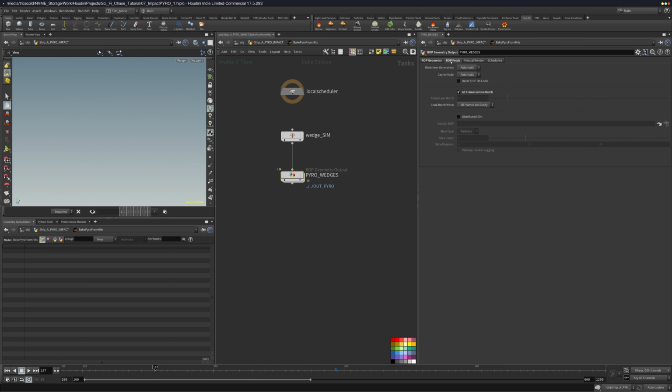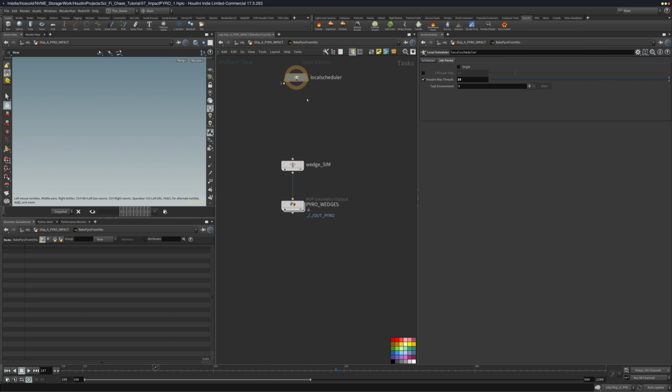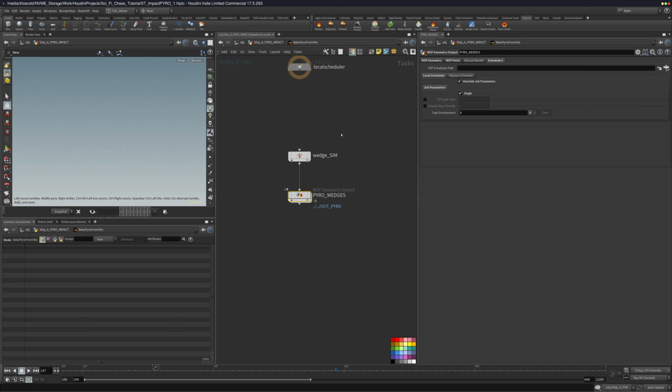So I want basically scheduler to just run single job at a time. So that's what it does. If you have some other dependencies in between, what you can do is that you can have overrides. So each node has an override, and then I can have a local scheduler override to make sure that this is also doing one job at a time.